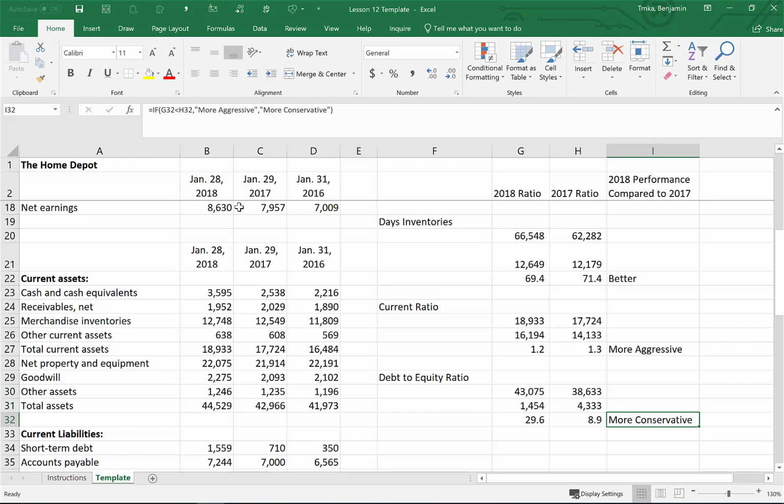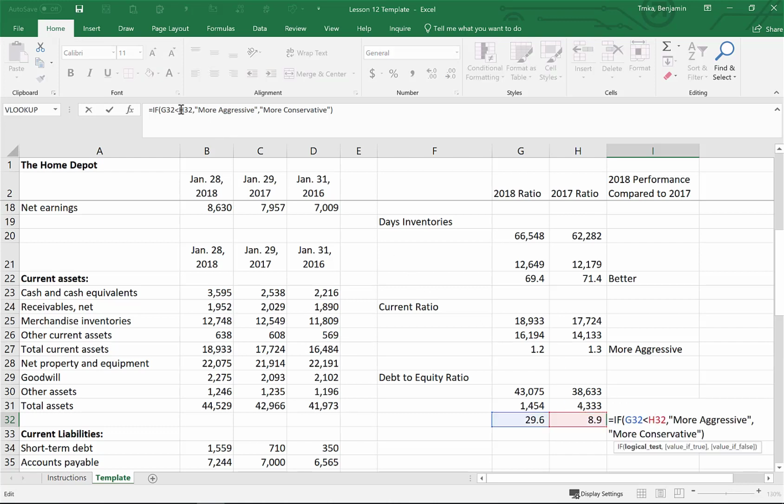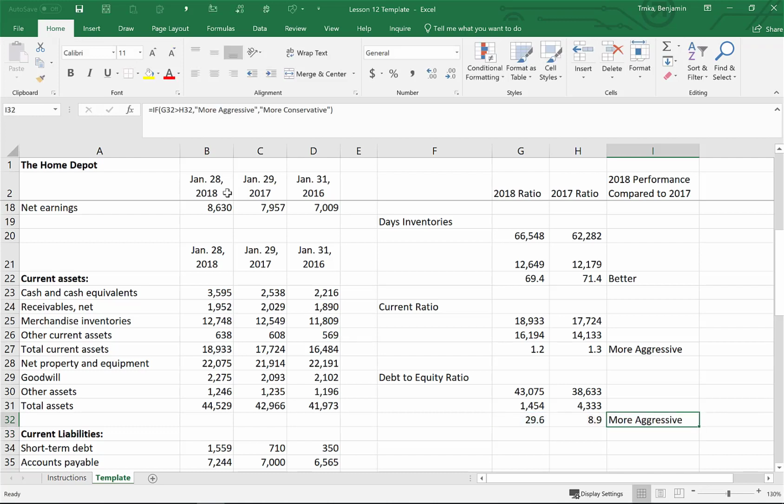The debt equity ratio went up, and this is the inverse. This means we have more debt compared to equity. So this one is going to be more aggressive here then. So I want you to just change that sign there again. The alligator, you mean? Yeah. Change around the alligator. Whatever you call it. Alligator eats the bigger one. That's right. So now we've got a financial ratio analysis, and it's always telling us if it's better, if it's worse, wherever we're at.